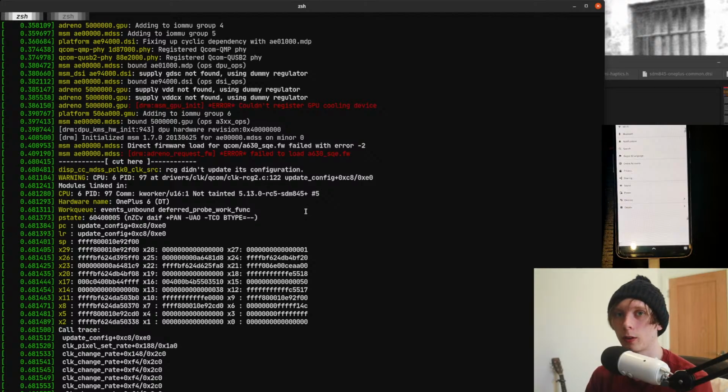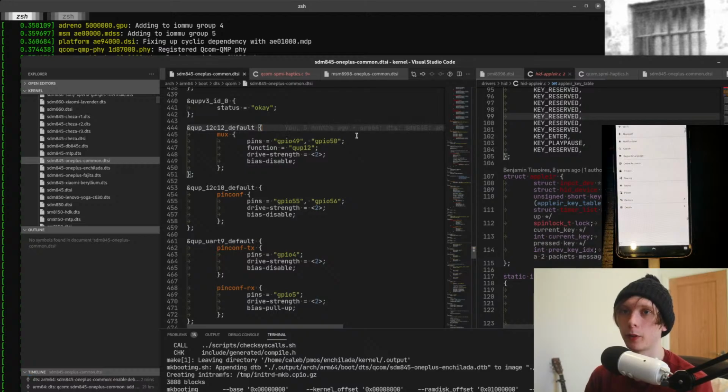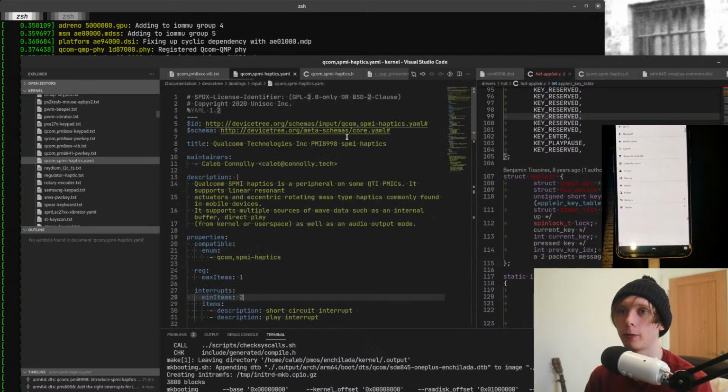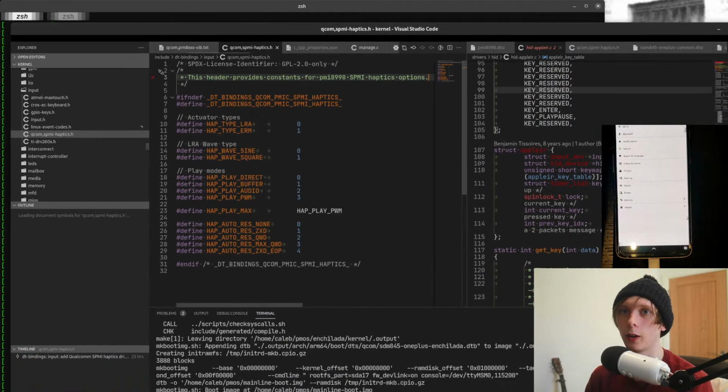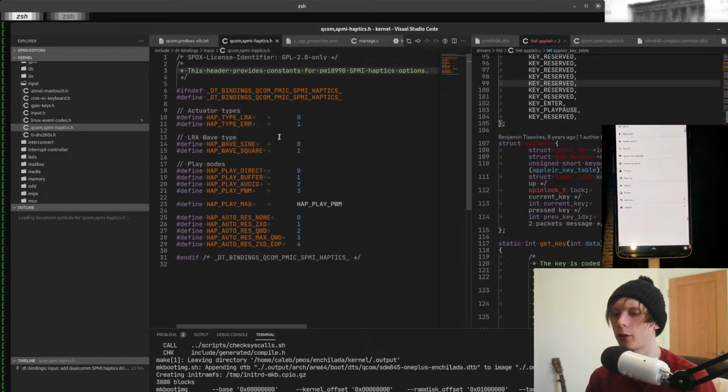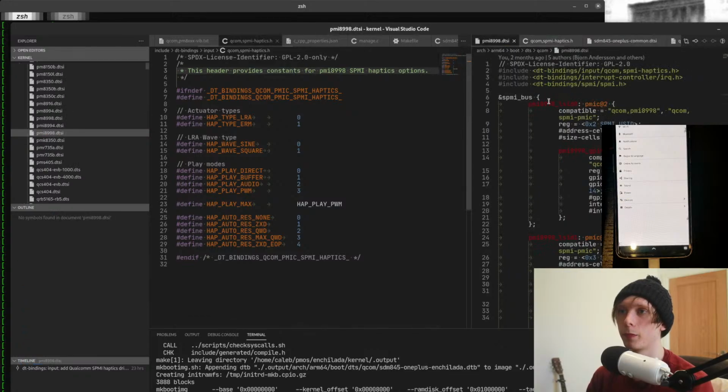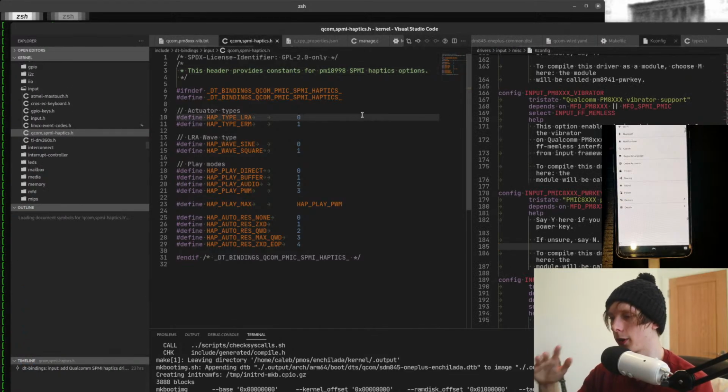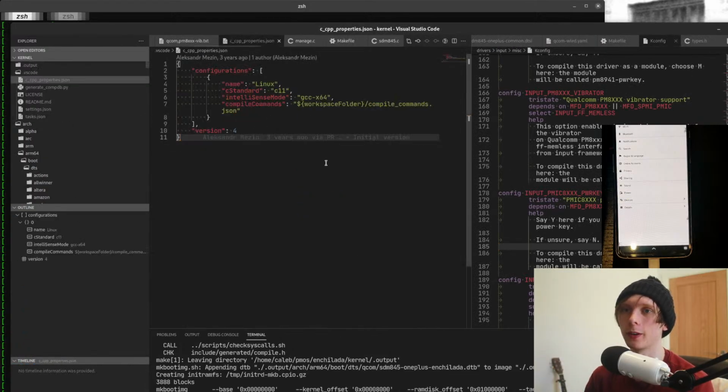But the problem is that's quite hard to debug because of the actual graphics on the OnePlus 6 to bring up, we have the MSM DRM core. We have the Adreno, the actual GPU, which isn't actually needed for display bring up. So I think we can discount that.